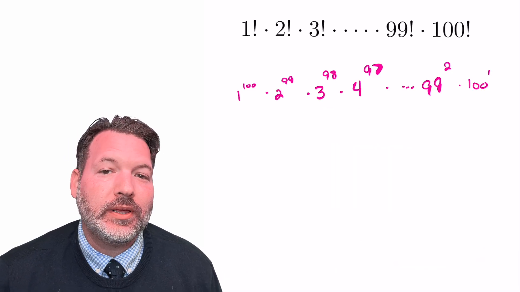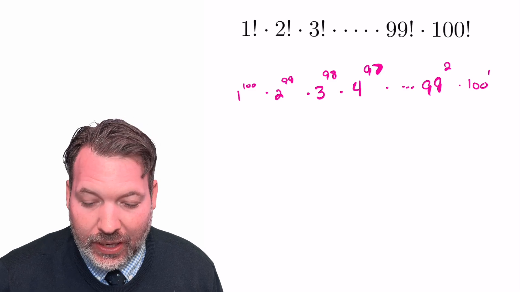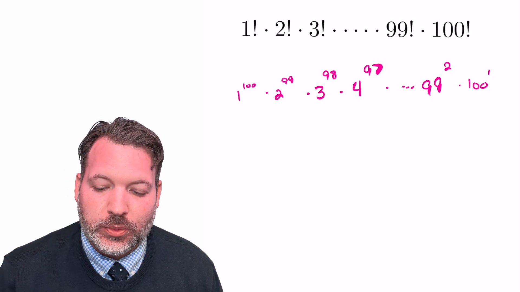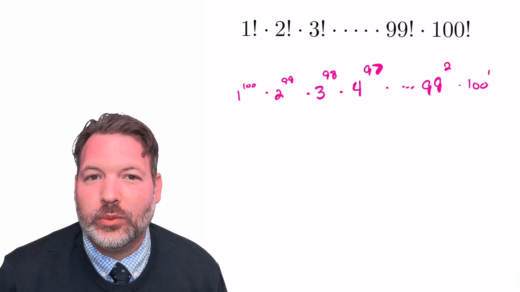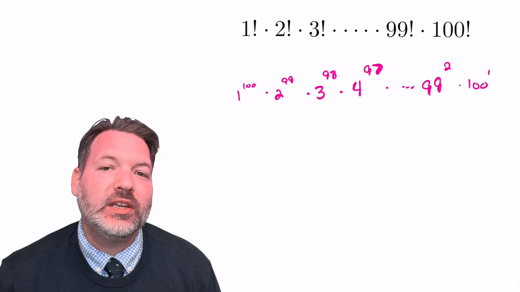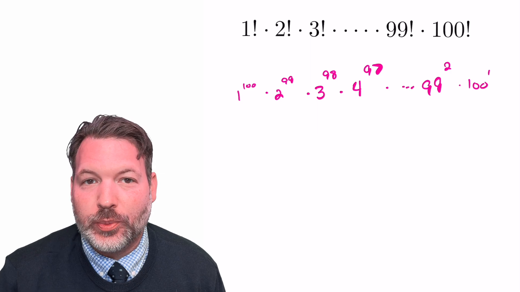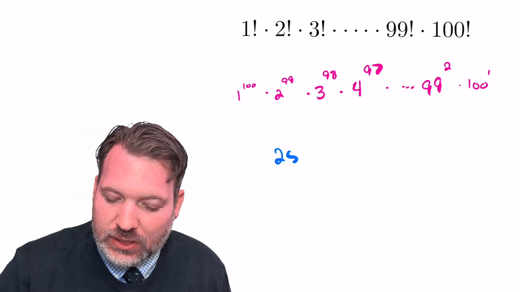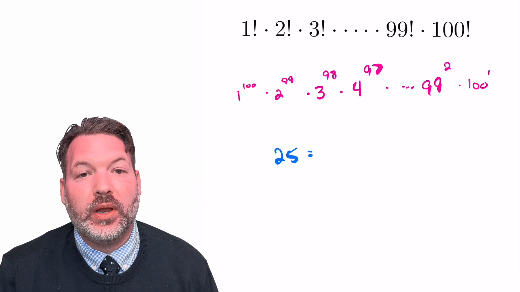Although it might not look like it, I actually think this expression, which again is equivalent to our original expression, is a little bit easier to deal with when it comes to thinking through perfect squares because perfect squares have a certain pattern when it comes to their exponents. This pattern is super easy to see if we look at the square of a prime number.